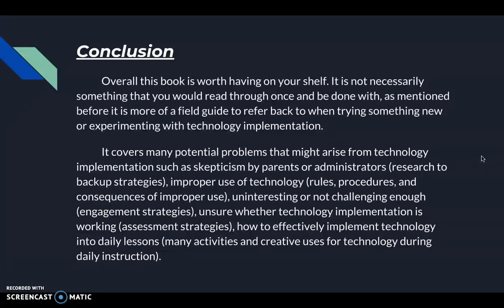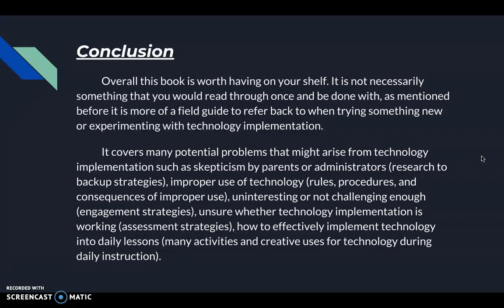I think the most effective thing about it is that it covers many, many different potential problems or issues that I've heard veteran teachers express about technology implementation. So things such as parents or administrators being skeptical about you using technology, there's lots of research to back up all of their ideas about implementing technology.